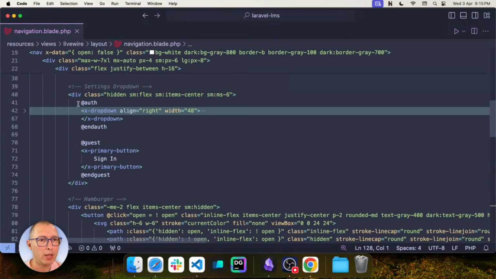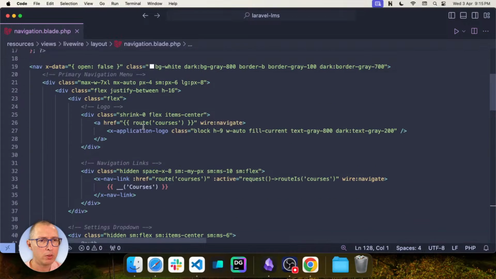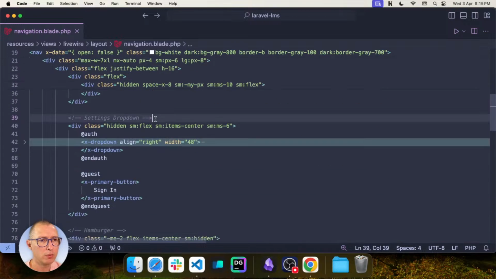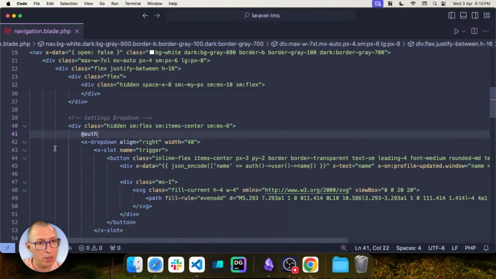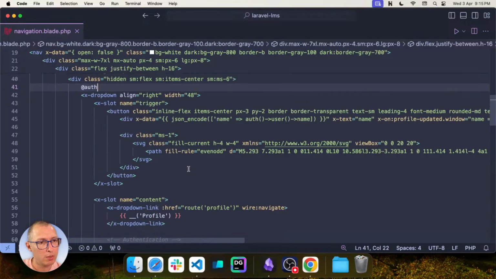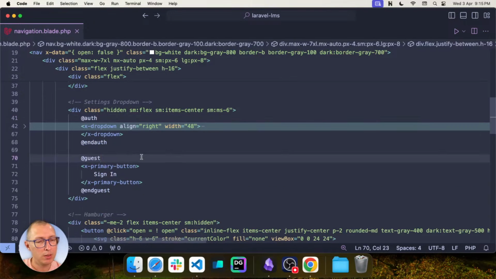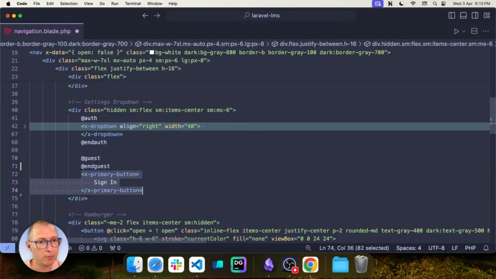Right now we have, this is the dropdown. Is this for mobile or for desktop? I think it's for desktop. So when you're authenticated, in this section here that says auth, you see your profile, your links, everything. So what I want is, in the case we're guests, let's take this primary button out of here.